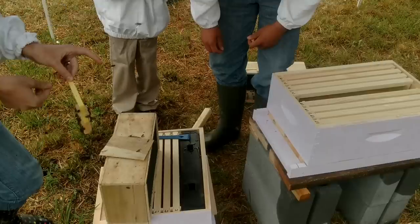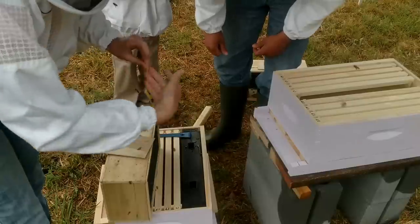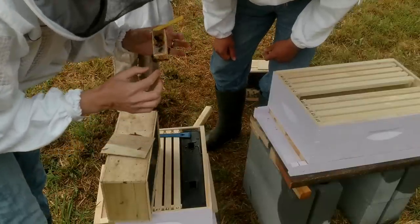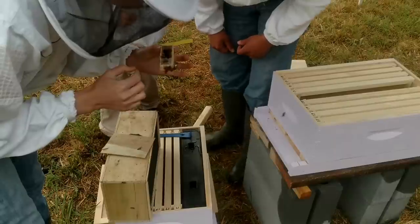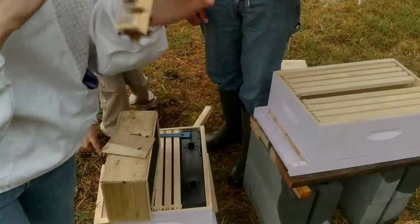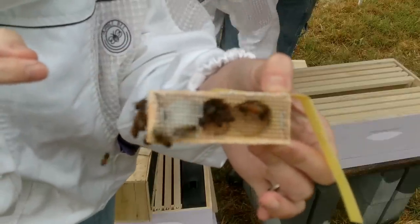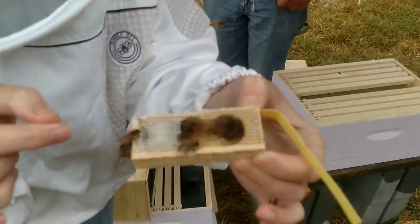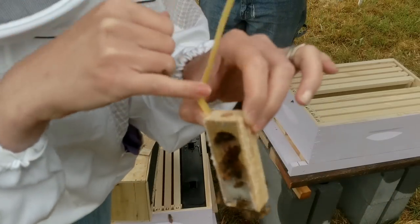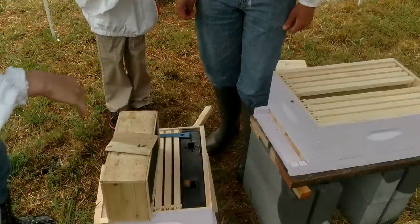Here's our queen in there. Make sure she's alive. Is she moving in there? Everyone's moving. Yep, that's her. The bigger girl in there is our queen, and she's got a couple of attendants. The cork's on this end, and the candy's... Oh, there's cork on both ends. These are double corked? Even better. We don't have to worry about a plug.